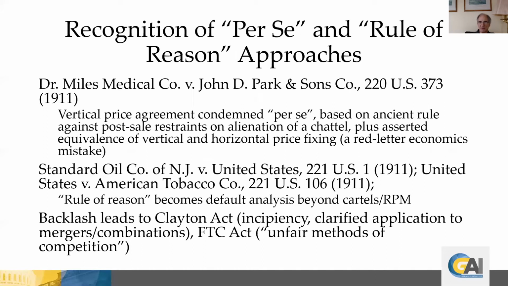So the pivotal year for antitrust was really 1911, when a series of Supreme Court decisions cast the scene for the next half century or so. In a private case actually challenging resale price maintenance, the court held, really on the basis of very limited and imperfect economic reasoning, if that's what you'd call it, that vertical price restrictions should be treated as per se illegal.